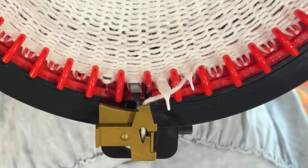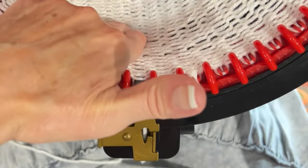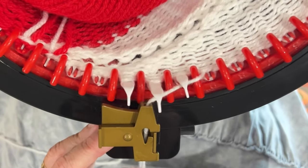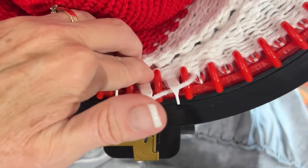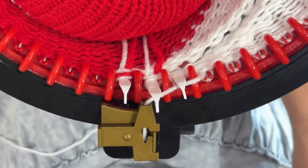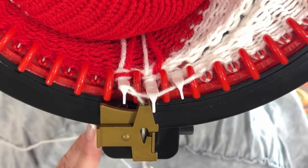Okay, so we have one more needle on each side to do, so I'm going to go 6 to 16, so that's 1, 2, 3, 4, 5, 6, 7, 8, 9, 10, 11, 12. Now it's getting double, so I have to help it. 13, 14, 15, and we are going to work 16. Pull that out, give it a turn, put it under there, and we're going to go mark it off on our chart.